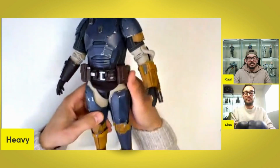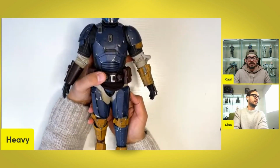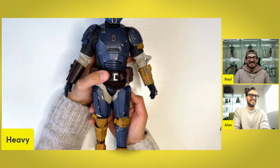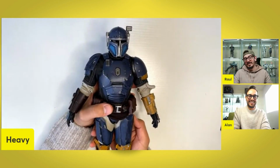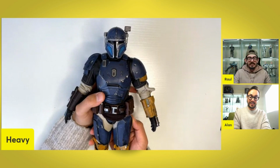But there you have it. Nice, cool figure on hand. Look at it. You need two hands, man. This is a double-handed bad boy. It's really nice. I'm excited for the poses with the actual full gun attached and everything. Let's take a look at that.